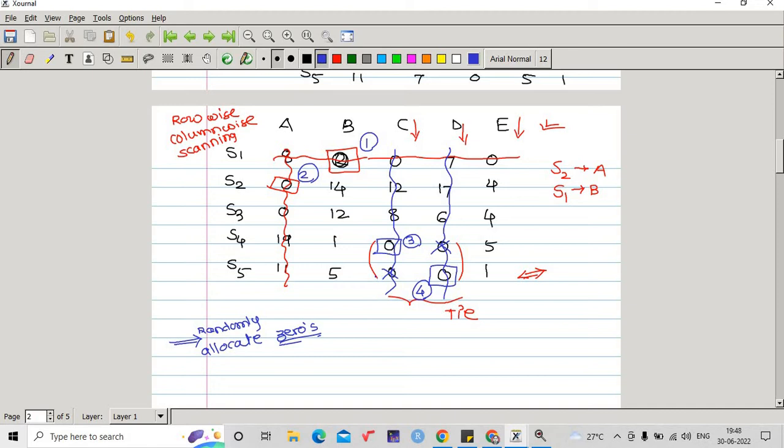Am I right? Once again, before we go for the optimality condition, I'll explain you once again कि ये जो zeros मैंने यहाँ पर allocate किए ना, I can change that. First, I allocated this 0 and this 0 and these two be discarded. It's my choice. Second possibility, what is there? Suppose instead of this 0, I have selected this 0.